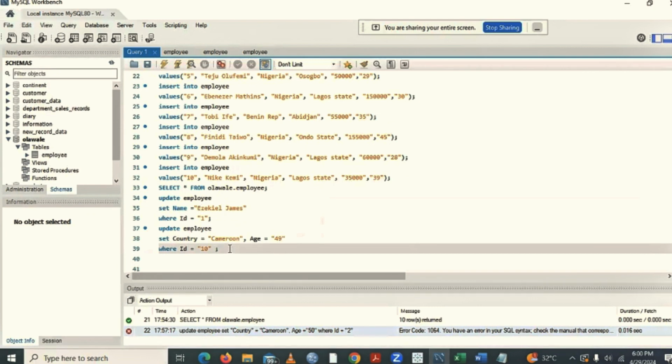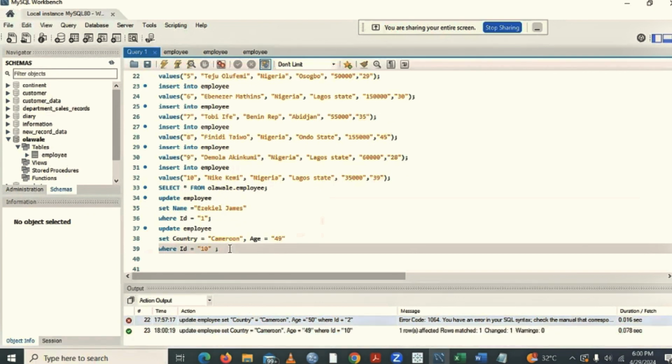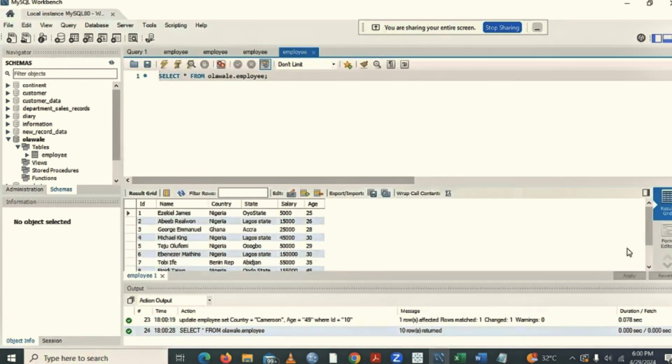The number 10 ID. Control plus enter. So I've already executed it, and this is the pass mark. So let me check my table and see. Can you see Cameroon and age 49? So that's how to update your table.